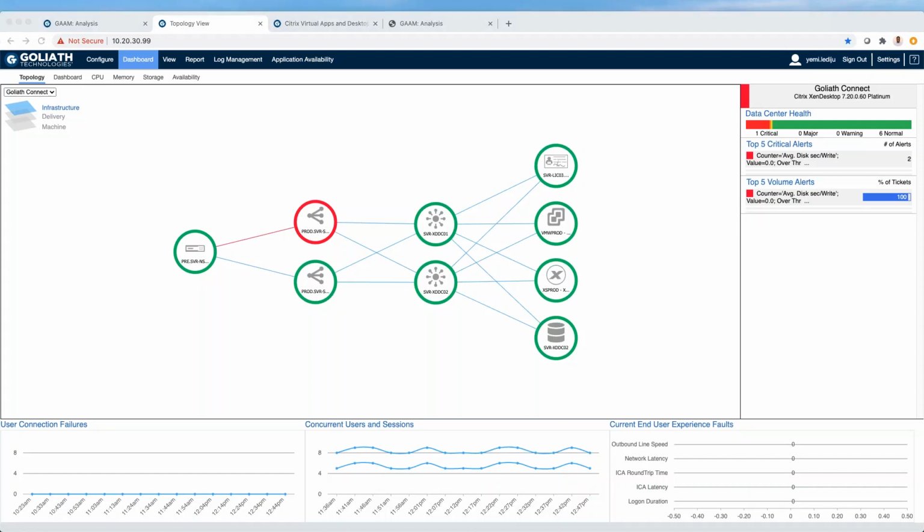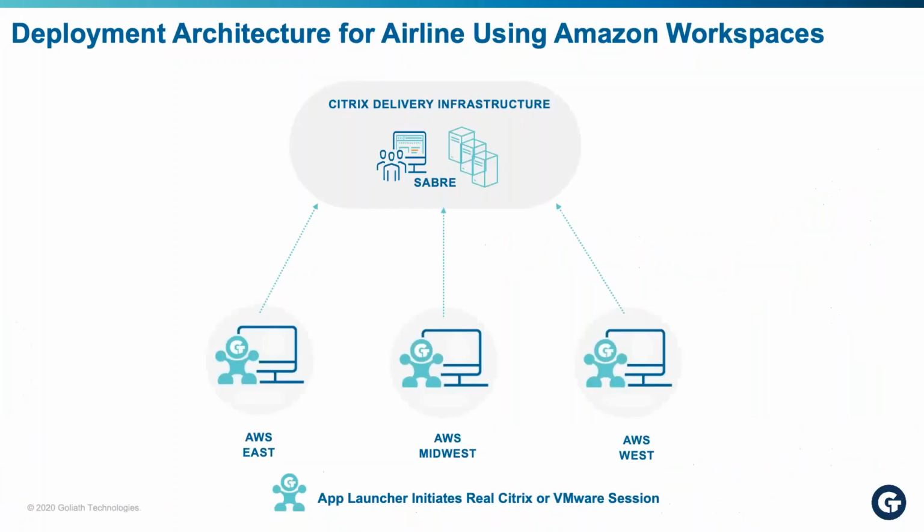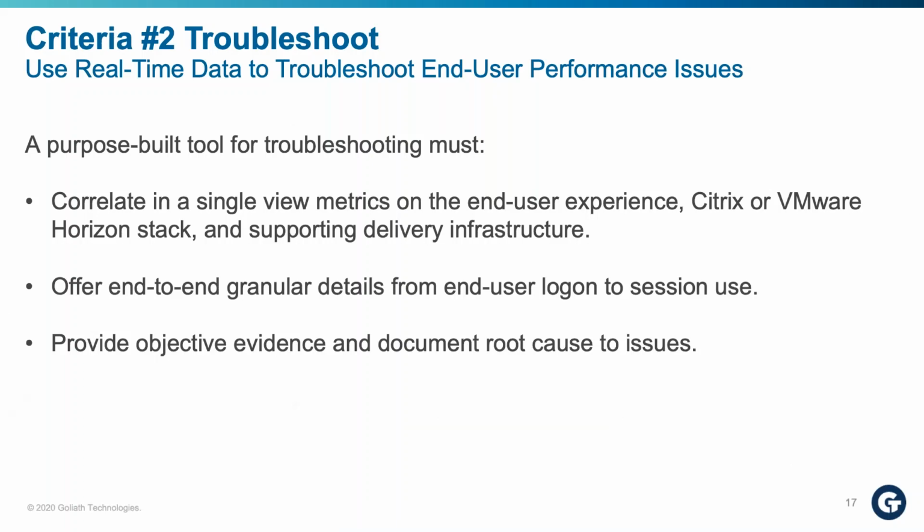Great. Thank you, Yemi. So as we talk about troubleshooting, as much as we try to prevent and anticipate issues as we just talked through, we know issues are going to happen, especially now with such a large remote workforce and that variability. And so when it comes to troubleshooting, it's critical that you get real-time information that can identify if the root cause of an issue is with the end user and their behavior or their endpoint, their connection, or is it back in the data center because perhaps there's not enough memory or CPU on a specific server or your hypervisor host, or is there something wrong with your Citrix Receiver that's impacting that end user?